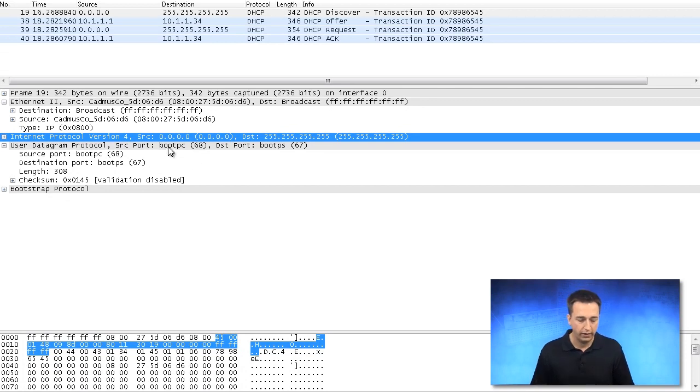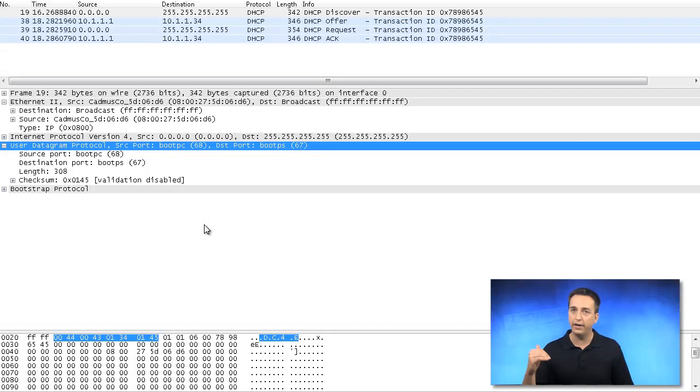If we look in the user datagram protocol information, so higher up, transport layer, we can see here that we are using UDP for communications, and the source port is bootpc, port 68, and the destination port is bootps, port 67. So the DHCP server is listening on port 67 for these DHCP discover messages.